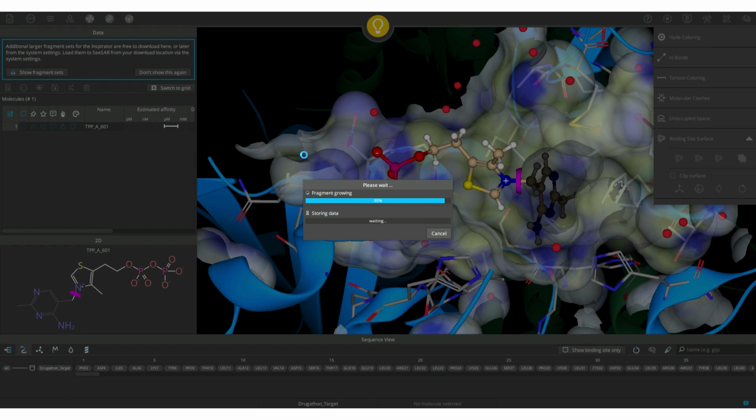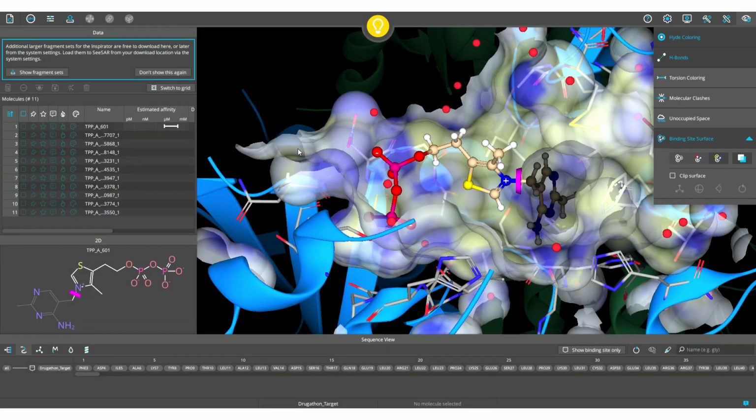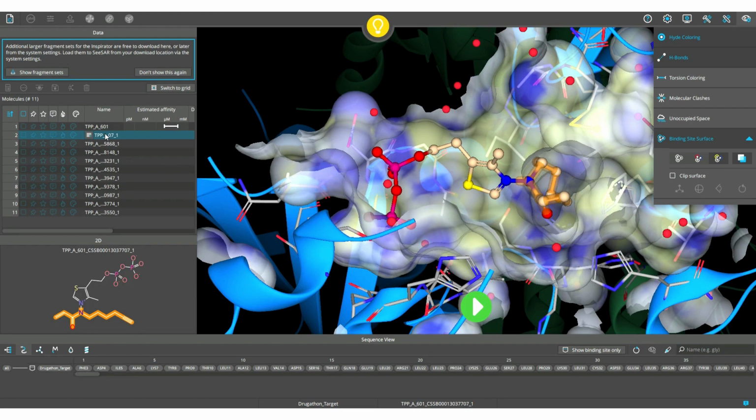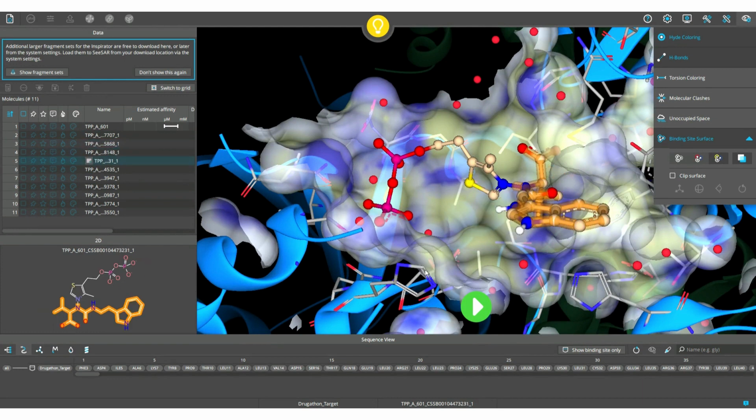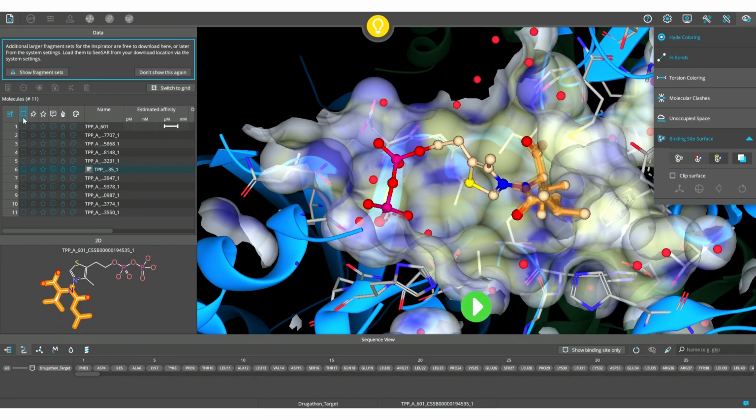And as you can see, within seconds, I use the larger library. 120,000 fragments have been screened, and now I have them as part of my library and can screen through them to see if any of those compounds fulfills the needs in this binding site.